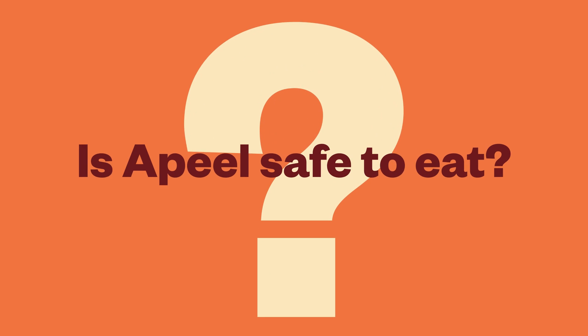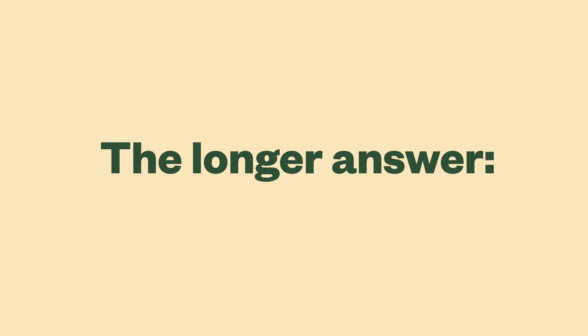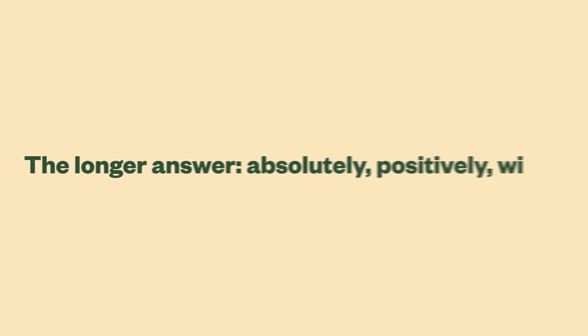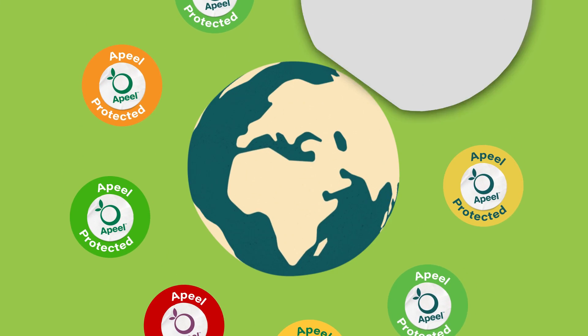And now the big question: is a Peel safe to eat? The short answer is yes. The longer answer — absolutely, positively, without a doubt, yes. The safety has been verified by regulatory authorities around the world. Plus, we continuously test our product to confirm that impurities and allergens are nowhere to be found.